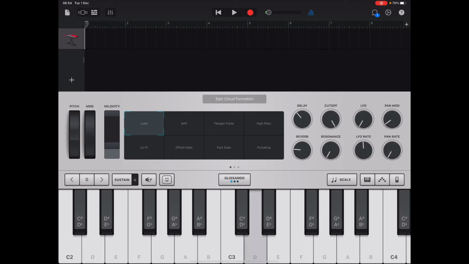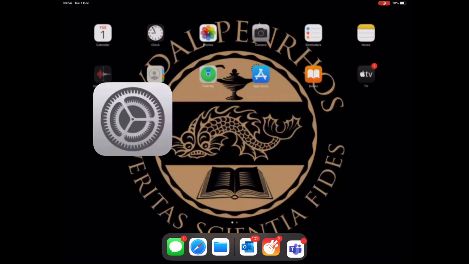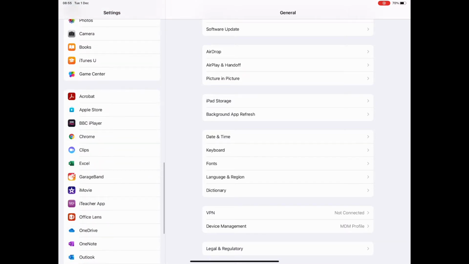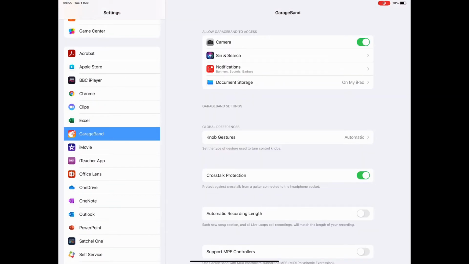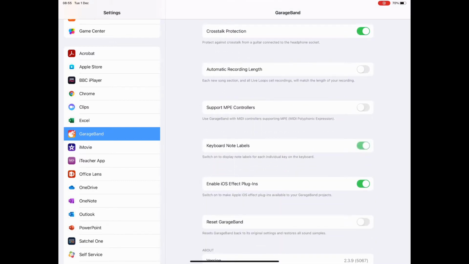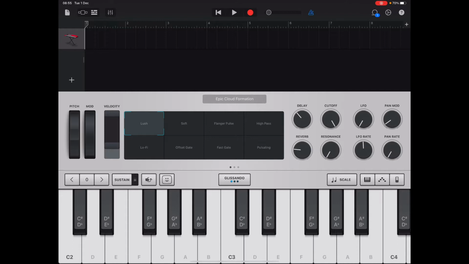Before I go any further, the one thing I will explain, you'll notice that there are names of notes on the keys. This is a setting you can add, particularly, I think with the pre-prep and prep, it's useful to have those. A way of making sure it's there for all of them is to go to settings and then scroll down the left-hand side here. Eventually you'll see GarageBand. When you see GarageBand, if you then scroll on the right-hand side, you'll notice there's a little section where it says keyboard note labels. If you make sure that's switched on, that will then display the notes for the keyboard notes. And then if you go back to GarageBand, there you go. It means that if you're wanting them to find C, they can find it. And of course, you're making the process a bit easier.